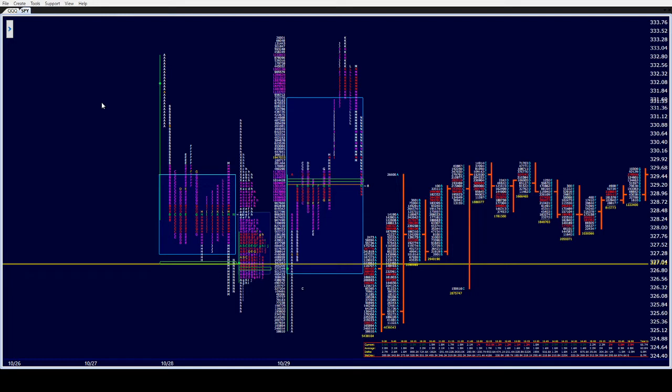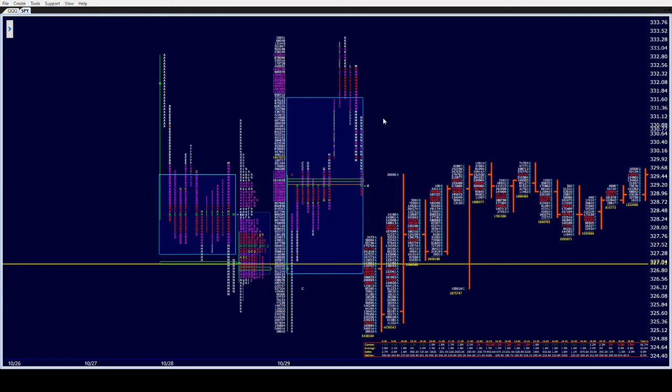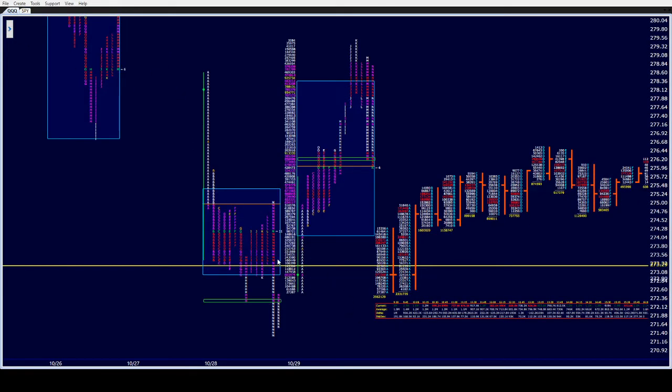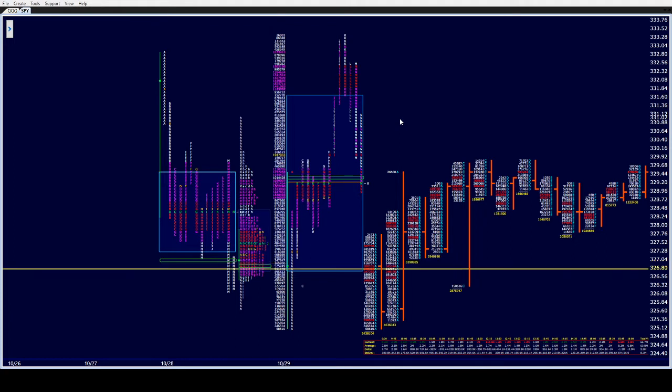And yesterday, obviously a case of buy the rumor, sell the news in both the triple Qs and the SPY. All the earnings are out. Initially, they seemed to pop, flushed out, and now here we are in both the triple Qs right above yesterday's opening and the SPY right above yesterday's opening with 70 minutes to go prior to the opening. So we're right back where we started yesterday.